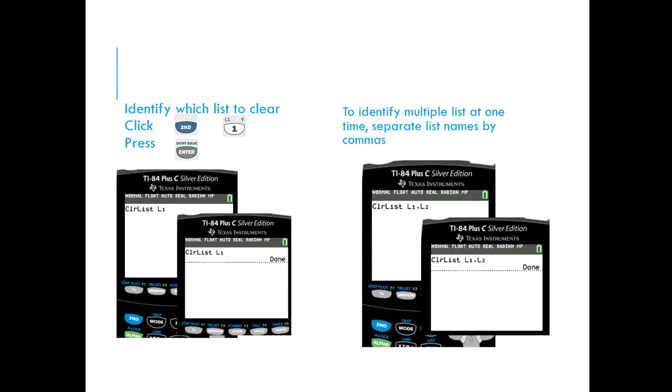If you look on your calculator above 1, 2, 3, 4, 5, and 6, you'll see L1, L2, L3, and on my calculator they're blue. The minute I hit the second button, which is also blue, it defaults to those blue settings. If I want to clear lists 1 and 2, I can hit clear, then second 1, comma, second 2, and then hit enter.